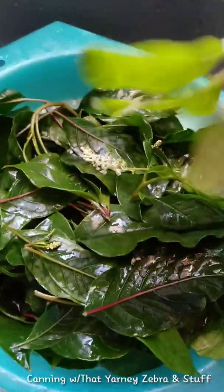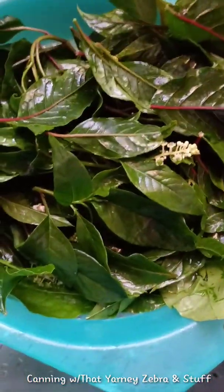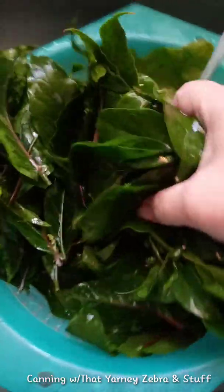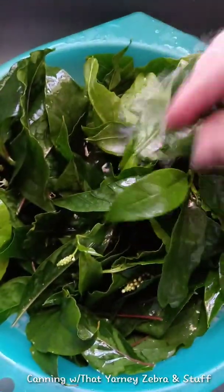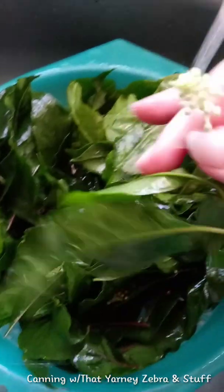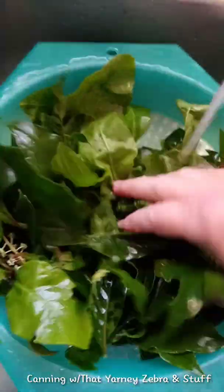I am canning poke salad today. If anybody wants to know more about it, you can Google it. But don't believe everything you read or see about this beautiful, beautiful vine. When we were kids, we were told that eating the berries would kill you. They're poison.